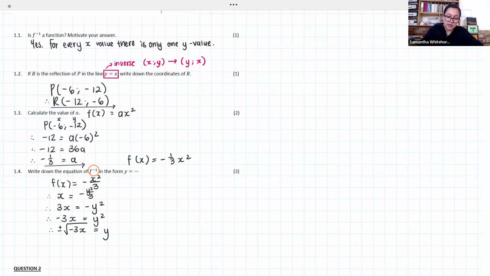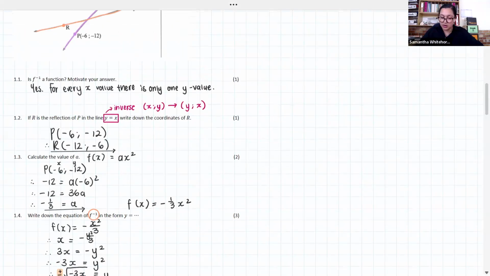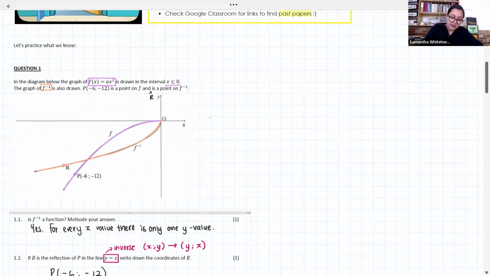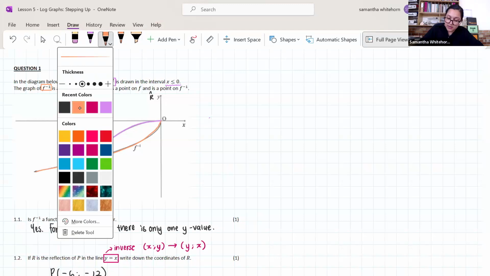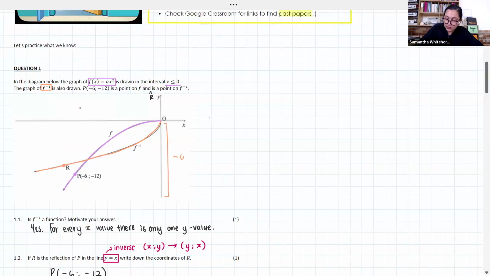We now need to decide whether it should be positive or negative. So we go back up to our graph and we have a look. Firstly, what I see is that the inverse function only exists for negative y. If you have a look here, these are all negative y values, it's all below the x-axis. So that's the first thing I should bear in mind. The second thing goes back to the original interval I was given. For the inverse function, it only exists where x is less than 0.